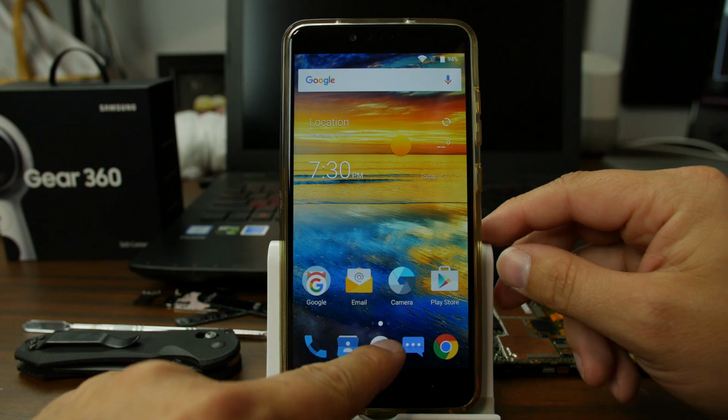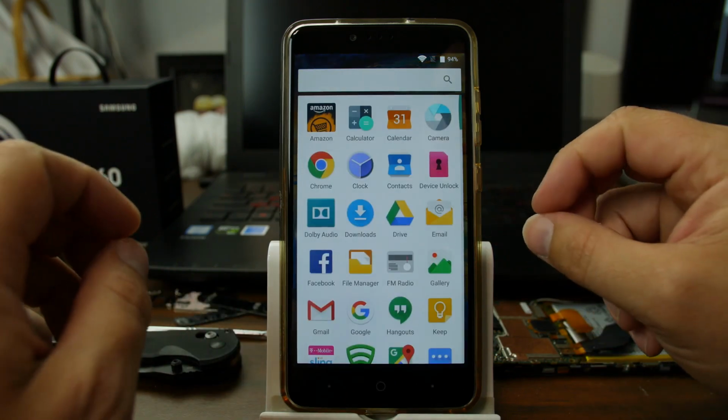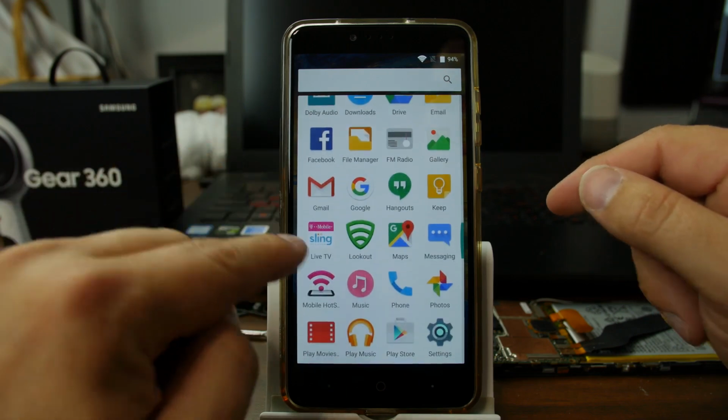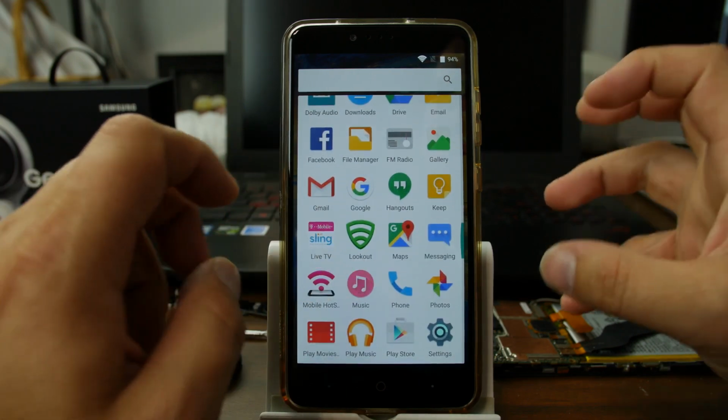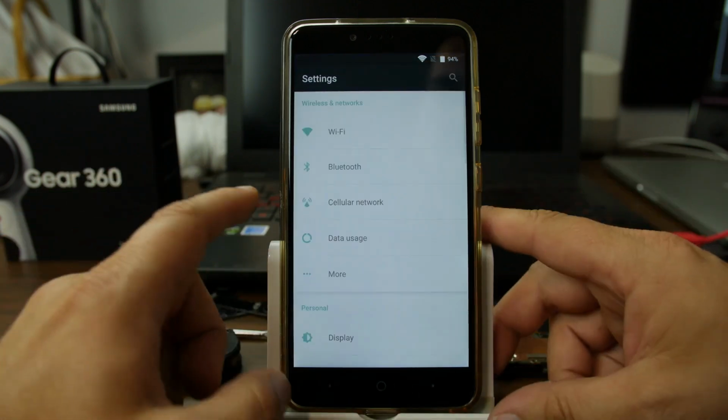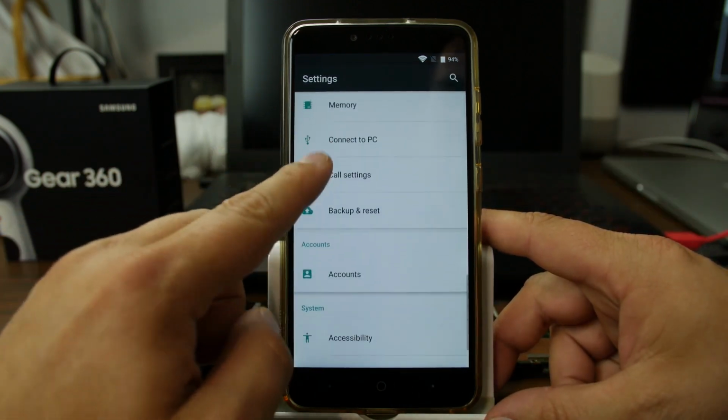Now, the next thing I want to show you is so that you can actually go ahead and get applications to install. So if you have Outlook on the device or any kind of security management, you probably need to do this same step. So we're going to go into settings. We're going to go to apps.